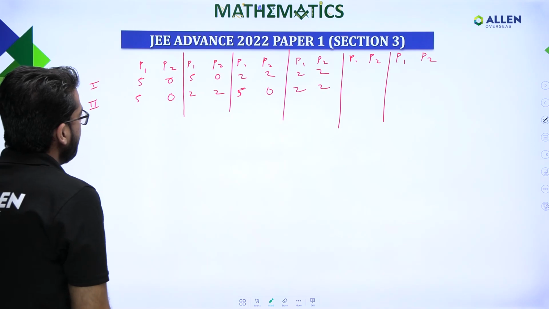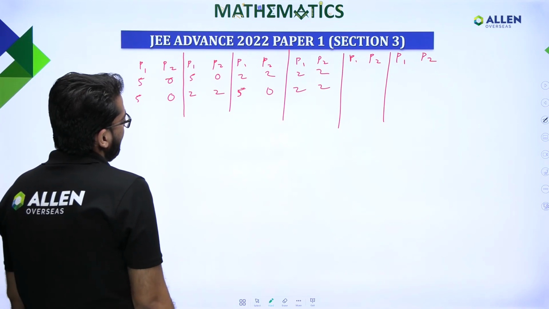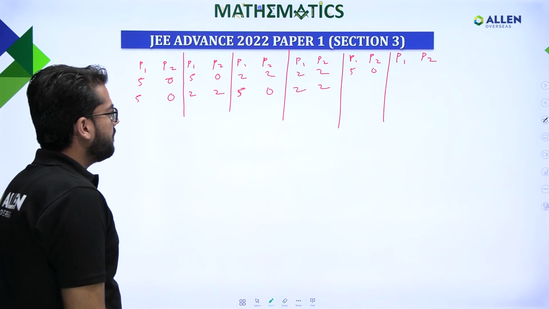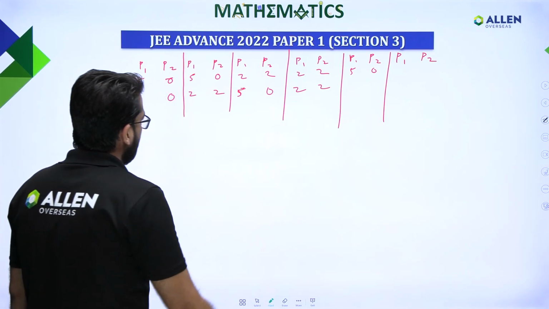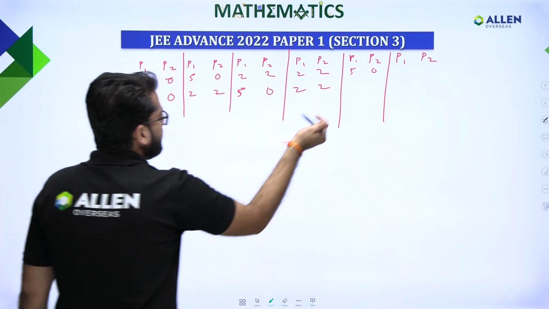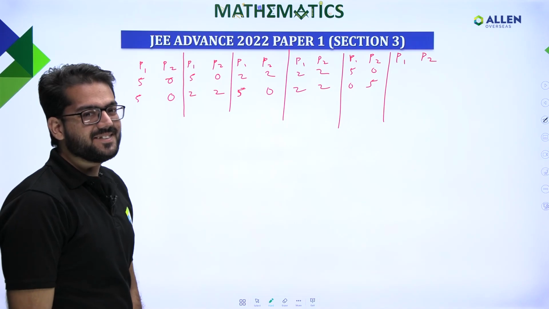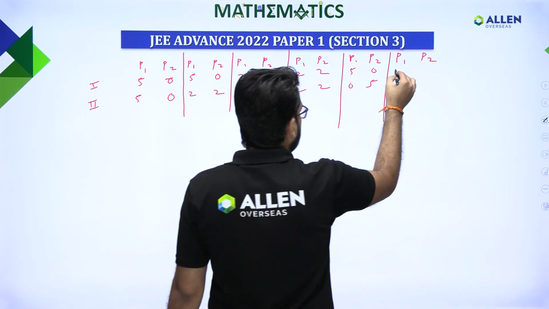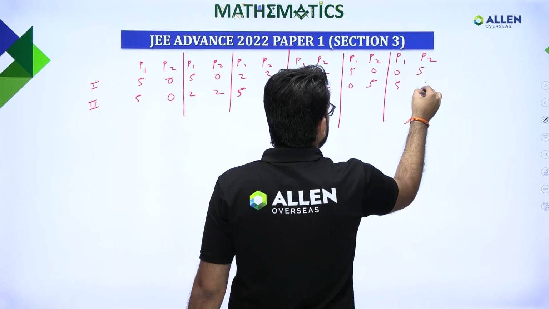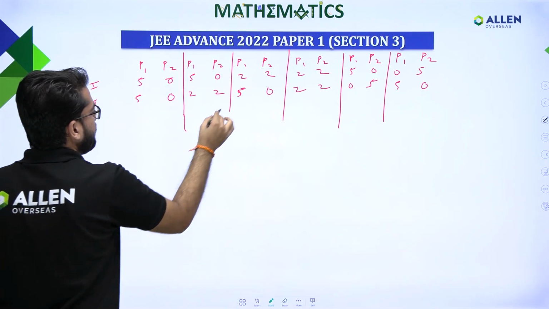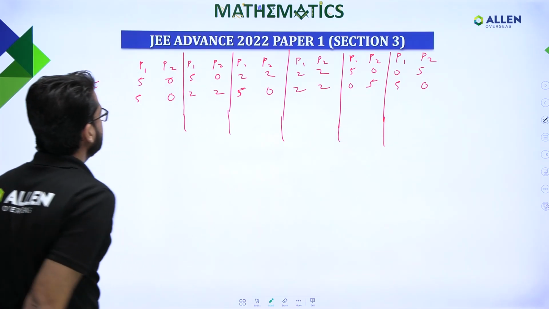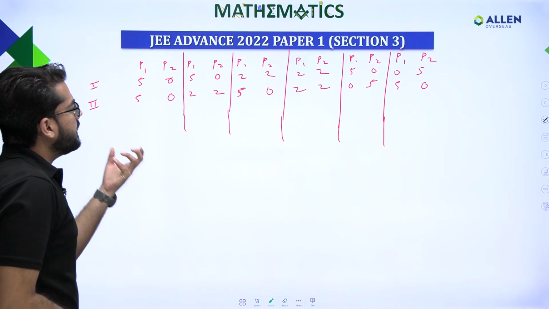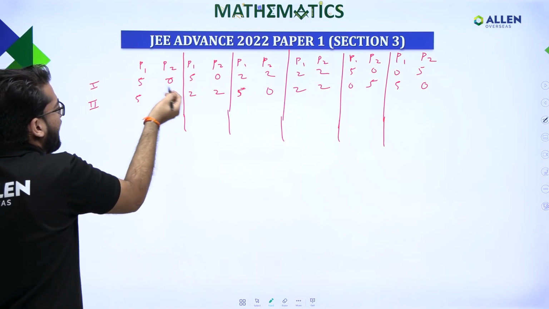Yes, definitely. The next possibility that we have is maybe X1 gets 5-0, and for Y we can say 5-0 as well, then we have 0-5, one more possibility. The same thing we can do for P1 and P2, and for the last one we can shuffle this, and we have 0-5 and here 5-0. I just shuffled this one. These are all the possibilities we have. Now it's time to conclude all the data. And what happens when we have the case 5-0 and 5-0?